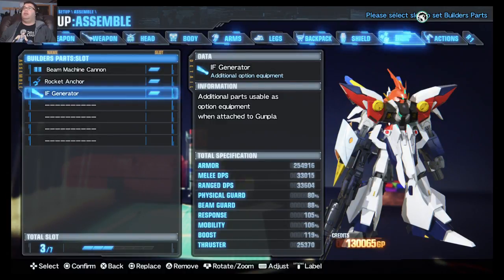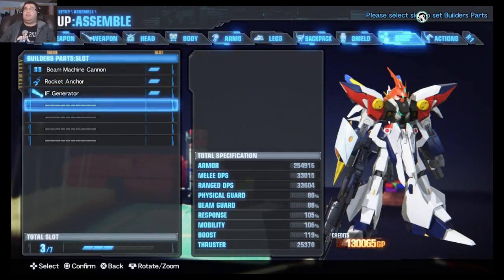Next is going to be a solar reactor. You know what, I'm not going to. That's a piece I had if I would use a different torso altogether. So, more on that later. Maybe. We're going to skip instead to the beam cannons.